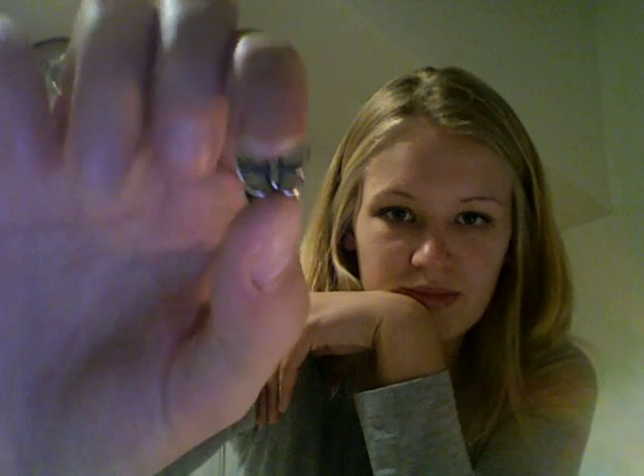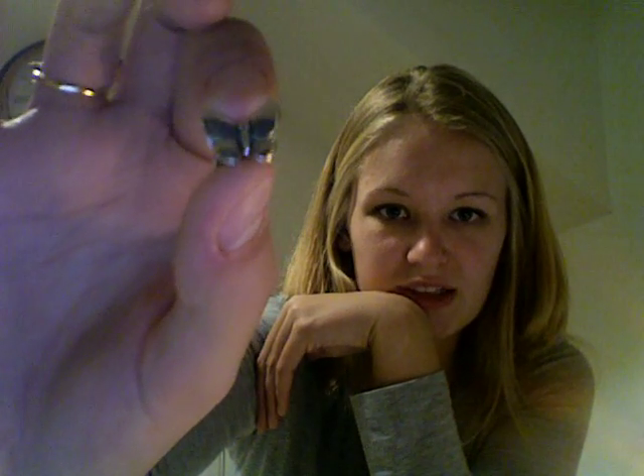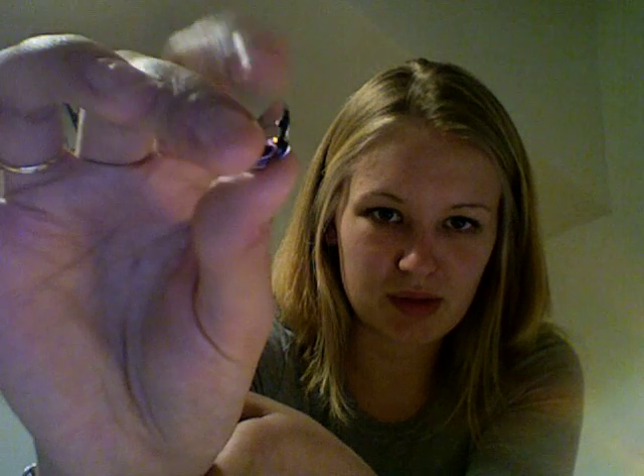Now I'm going to be using my short necklace to demonstrate this, purely because it's a lot easier to do it with a short necklace for the sake of the film. Basically, you get what's called splitter beads. Now the first one I'm going to show you is a fantasy butterfly — it's £45 — and basically you've got a hole at the bottom of the bead, one at each side, and then one at the top.